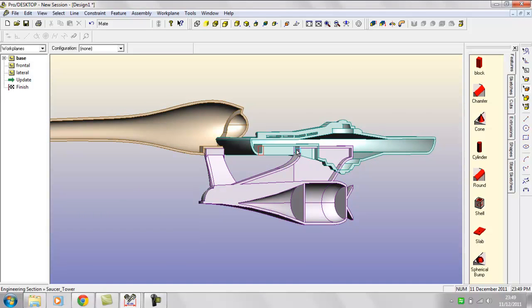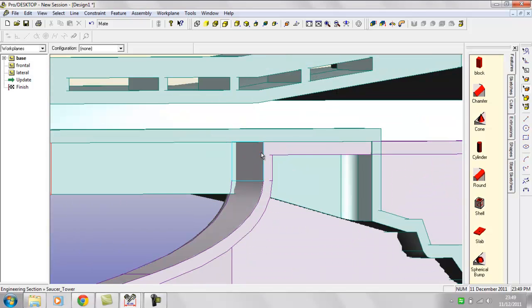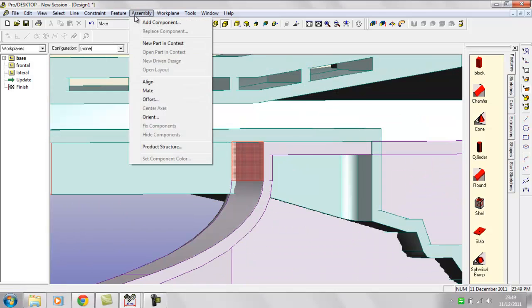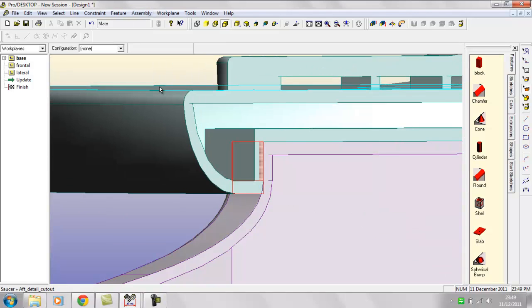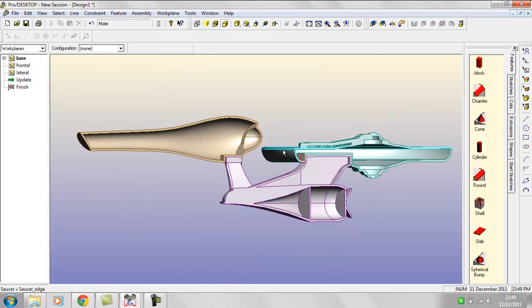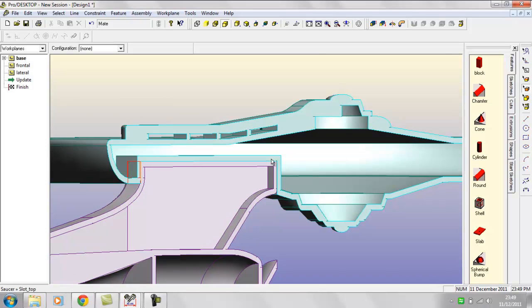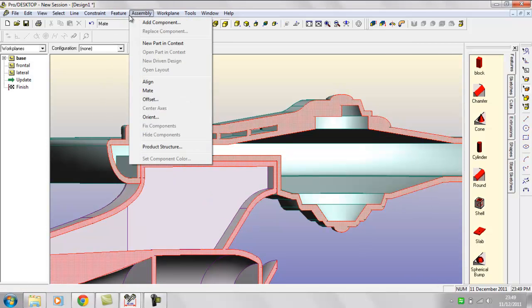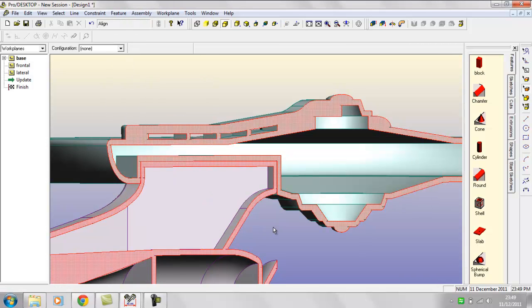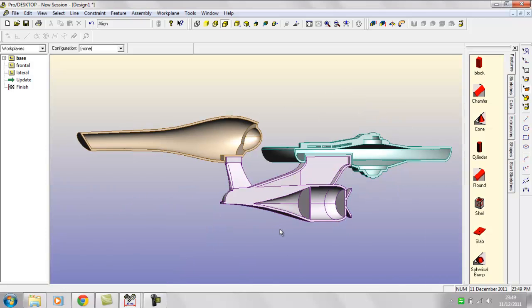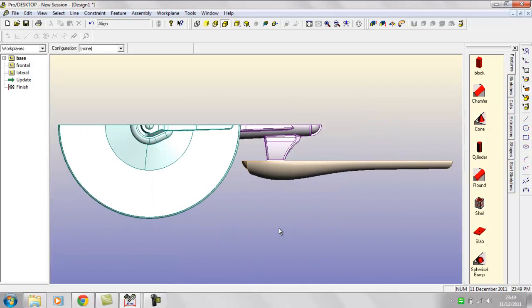Now we just need to get the other side we want there. Zoom in to catch it. There we go. So that's another mate, and then this will be in a line I'm going to do now just to make sure that the two faces there line up. There we go. Okay, so now I've got a half of an Enterprise.